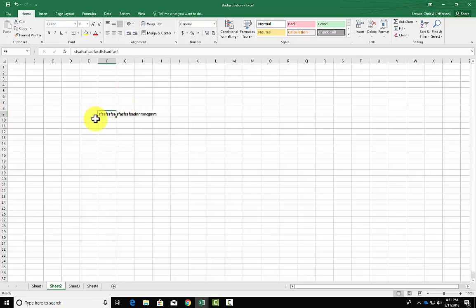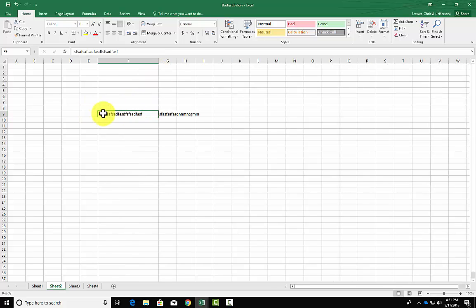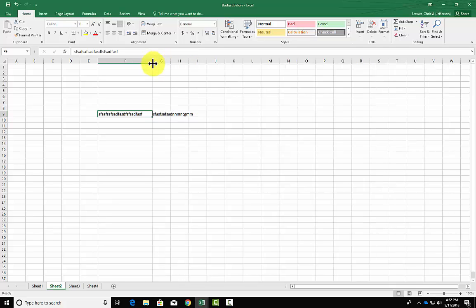The bad thing about it is, when you look at this, you can't see everything that's in this cell just by looking at it. You look up here in the formula bar and see everything that's in it, but the cell doesn't show everything. But if I make this cell a whole lot wider, you can see that everything is still there. The way I made that cell wider was I went up in between F and G, and my mouse cursor becomes this two-headed arrow. And when it's like that, I can change the column width or row height, whichever way I'm going.